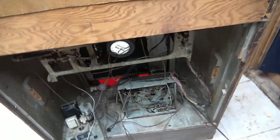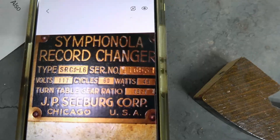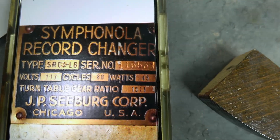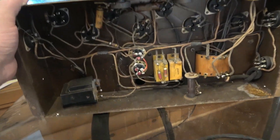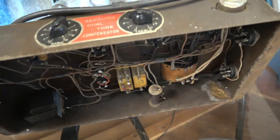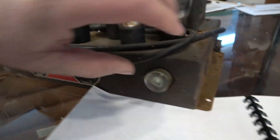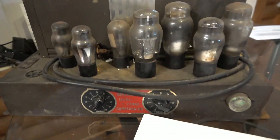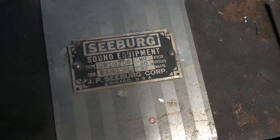Basically this thing was cobbled together from somebody's collection of spare parts, but if I can get it working just to play records, that's my goal. This is the tag on the back of the record changer — like I said, it's the correct year but the wrong model. This is closer to what should be in the machine, though the model number is still different than what I have on my wiring diagram. This is supposedly from '38-ish.